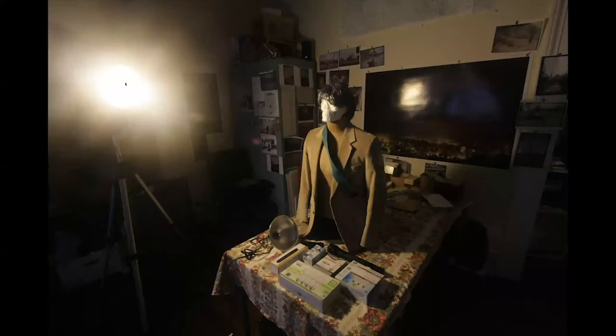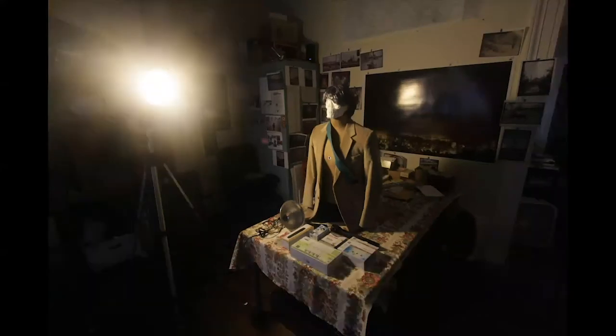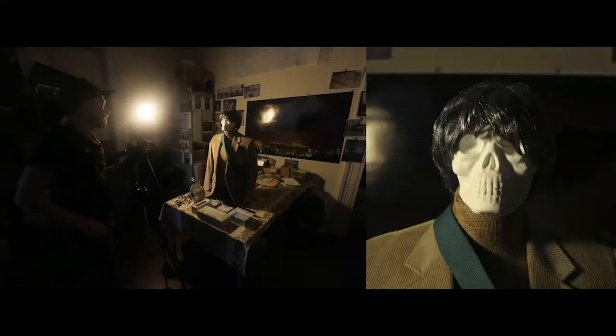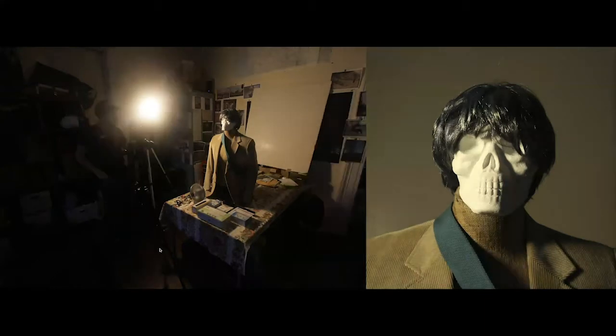I have a setup with one of my clamp lights — a soft light bulb is in it. Since I don't have a model in the studio, I'm using my test dummy. You can see the image I'm shooting on the right; the documentary camera is set up so you can see what I'm doing. First, the picture in the background is not a good backdrop, so I put a white piece of foam core there. I'm using such a shallow depth of field that any dents aren't very noticeable.